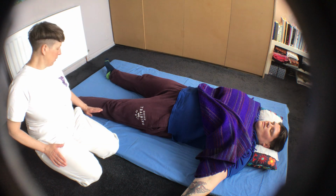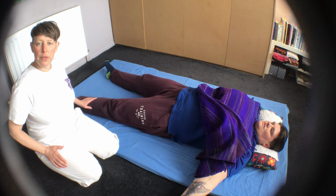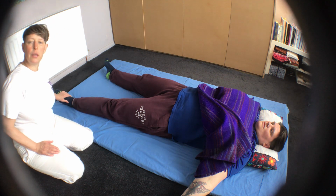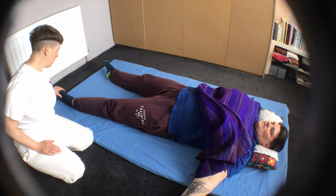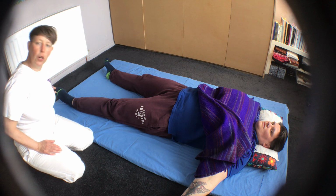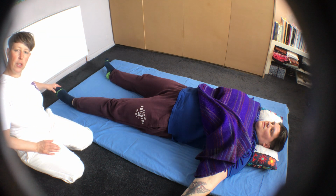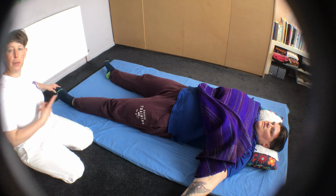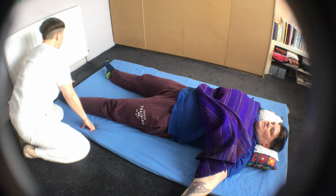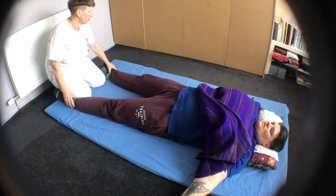Down the shin, the lateral side of the shin, down to between the 3rd and 4th metatarsals. So the lateral side of the 3rd toe. Yeah? Lateral side of the 3rd toe. I'm going to go around the other side and work it so that you can see me working it. So you would do a crossover technique of your choice.